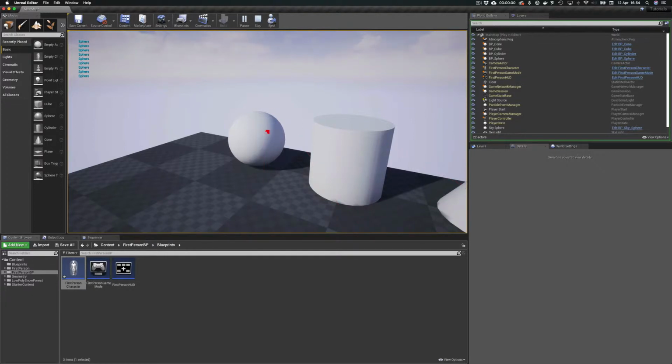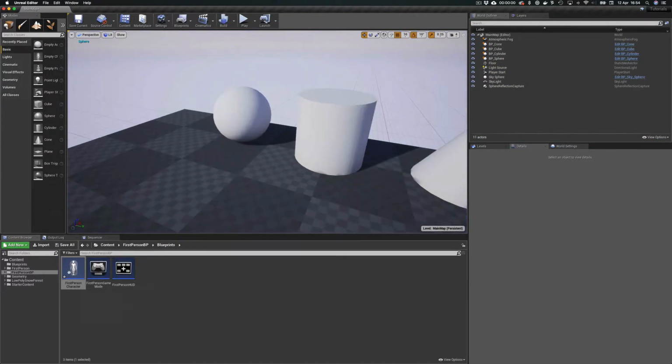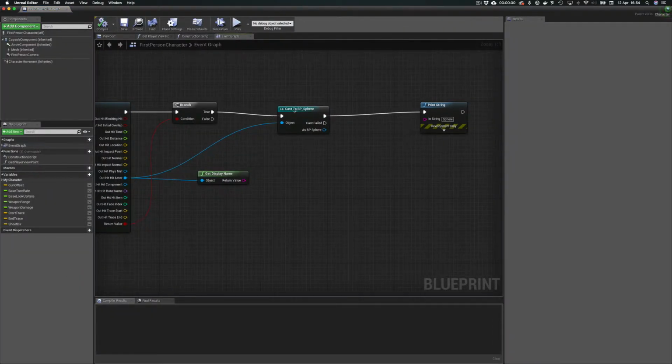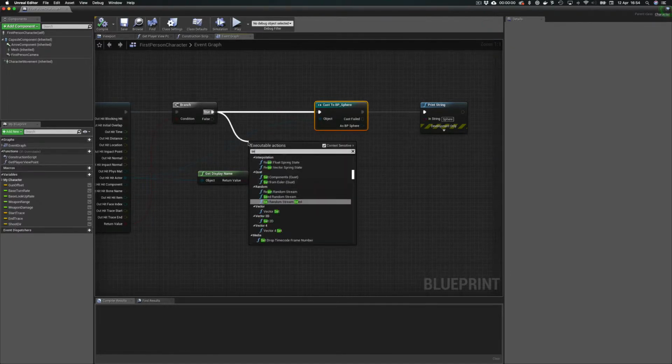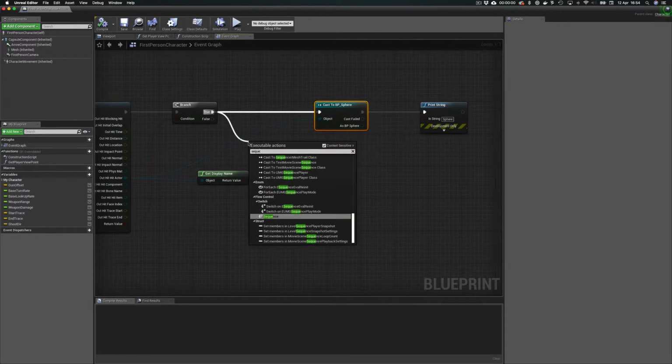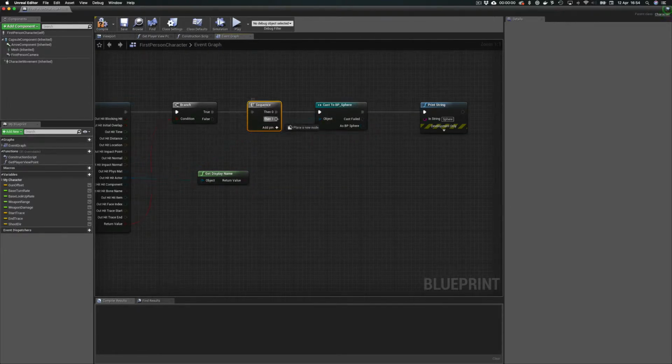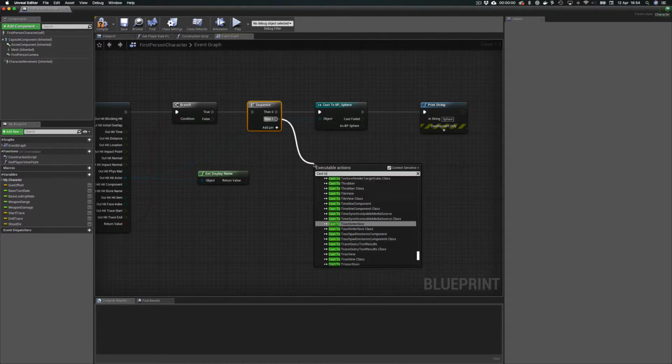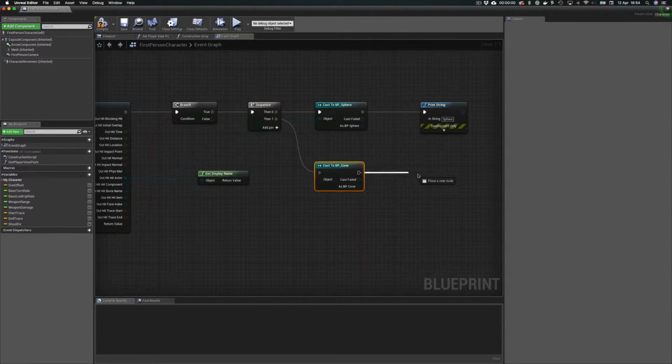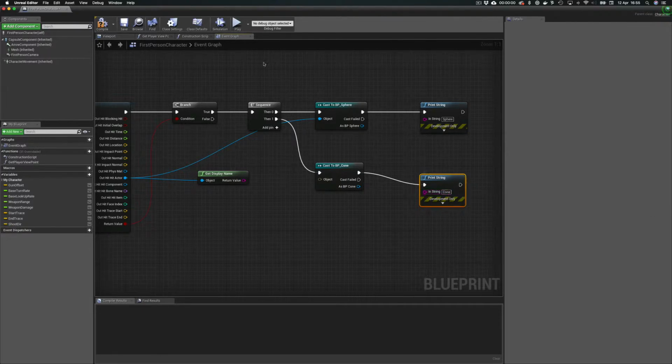Now that's fine for just having a sphere, but what we'd have to do is implement it for all of them. So you might do something like a sequence. So if we do sequence, and then we'd go like, okay, well, if it's not a sphere, we're going to cast it to, let's say, a cone, right? Cast to a cone, and we're going to now print that this is a cone, and so on and so forth. So now we've got something. So yes, let's put the actor that we're casting and clean up our blueprint a little bit.